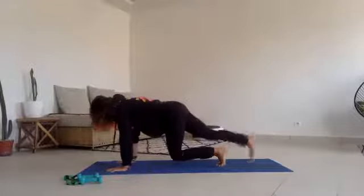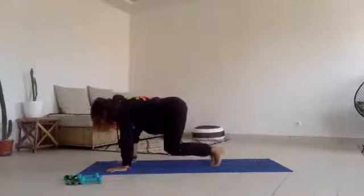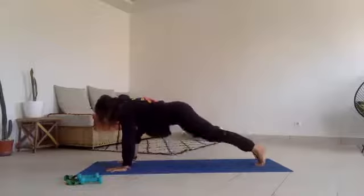Step your right foot back out. Step your left foot back out. Step your left foot in. Step your right foot in. Step left out, right out. Right in, left in, out, out. 1 more.